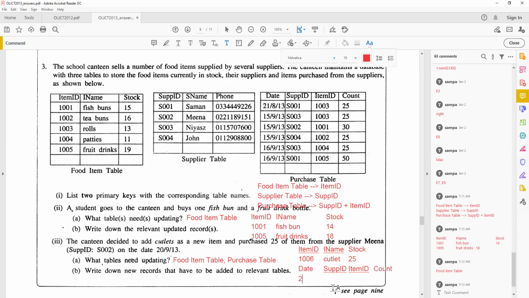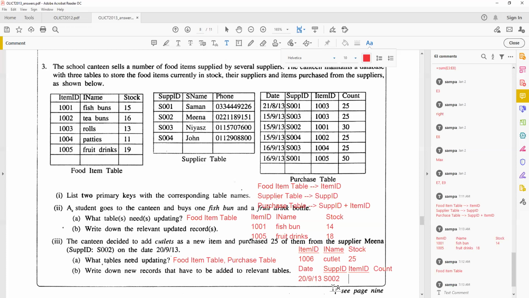So date, we know that it's September 20th, 2013, maybe. I will put 30. And then the supplier ID, we know it says 002 should be the supplier. That's Meena.